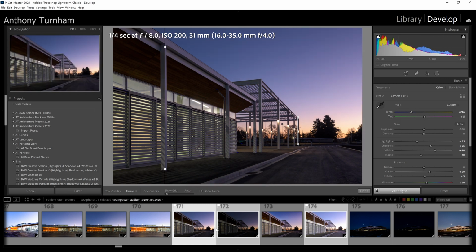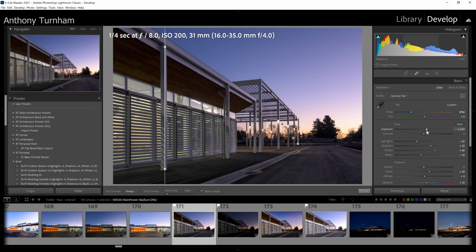Okay, they're looking good as a set of images, but now I want to work on each one individually and make sure I'm optimizing my layers that I'm going to combine in Photoshop. And so as the base layer, I'm finding this is just a little bit underexposed, so I am going to boost this up probably about half a stop. And now I want to work on the other two.